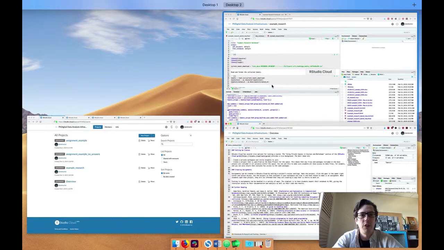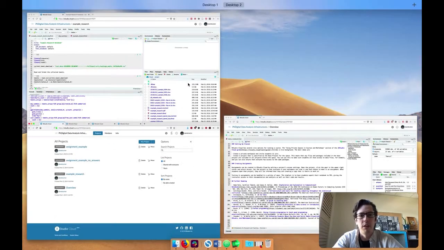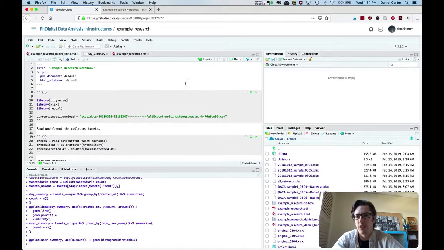So the first thing that I want to look at is this example research file that I've made. And when I'm doing research in RStudio Cloud, really what I'm thinking about is, can I come back to it and know what I'm doing, and can I reproduce it? The reason that is really important is I always want to know what my latest data or my latest analysis is, and I don't want to have to worry about what I've done in the meantime.